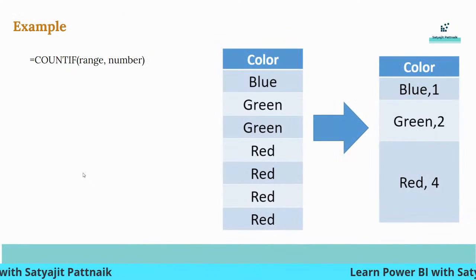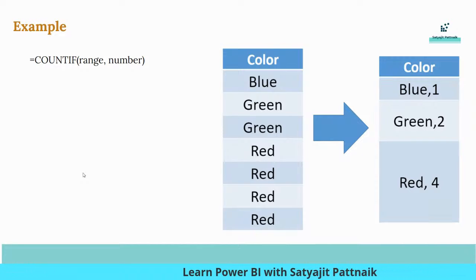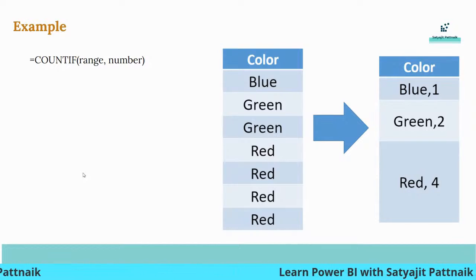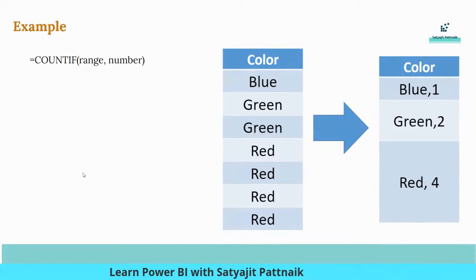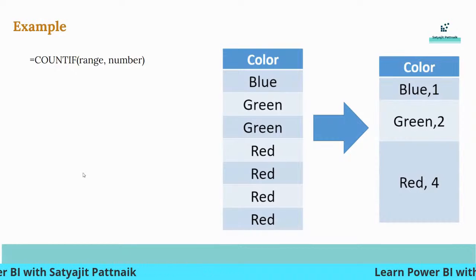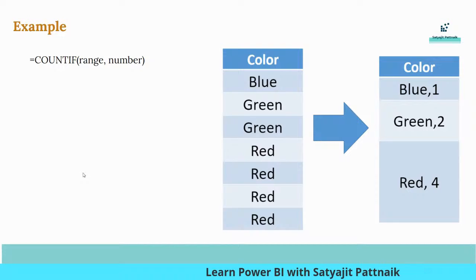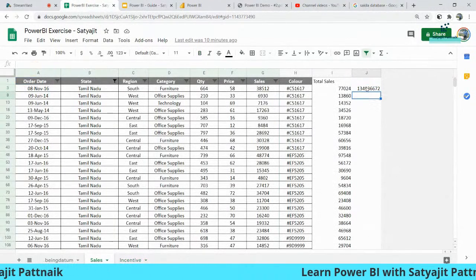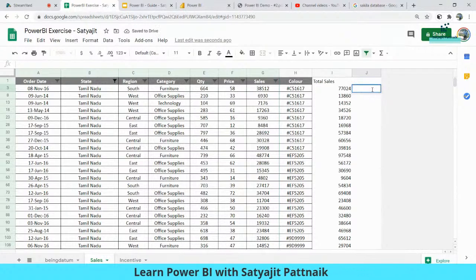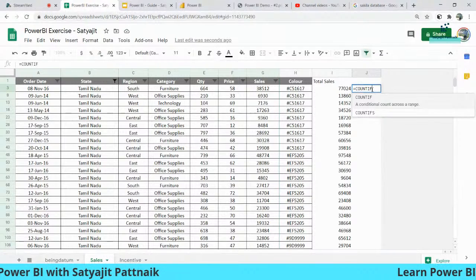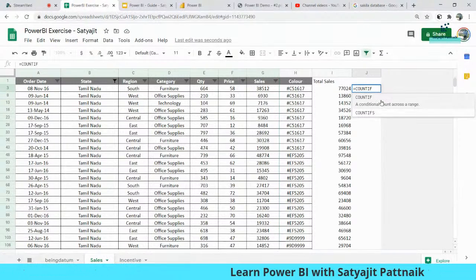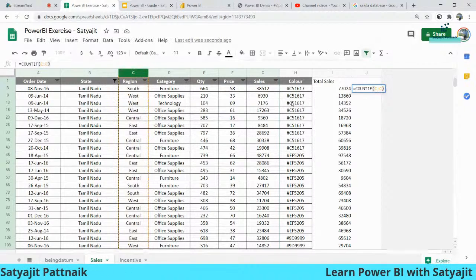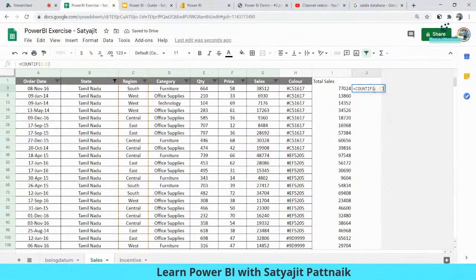We can quickly jump into the practicals. So this is one of the functionalities. Like, let's say I was talking about this thing, right? Group by function. There are two different techniques to achieve it. You can either go to the Power BI query editor, do a group by, or you can on the go also create a group by function. Let's say I have blue, green, red, and this is the output I want. So how will it be possible in Excel? If people are aware of Excel functionalities, you might know about this function, which is COUNTIF, a conditional count across a range. Now I want to count for this. Okay, now I have to provide a.